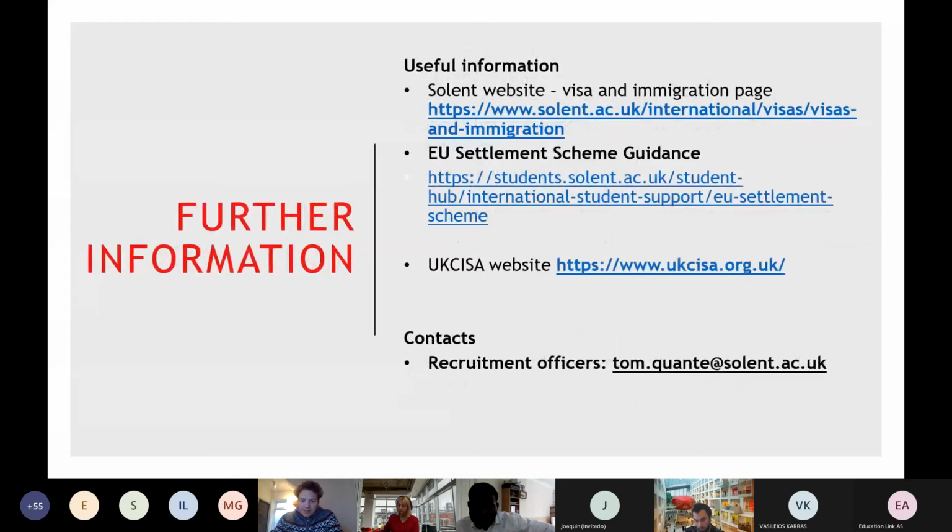One last condition, which I think Monica kind of alluded to earlier in the presentation as well, is that your visa would be valid for you to come and study in the UK. So you're allowed to work as well, but should you ever stop studying on your course, so you withdraw, or you decide to take a period out of your study, then we would need to report that to the Home Office, and then your visa would no longer be valid and you'd need to leave the UK. So just to be aware of that as well.